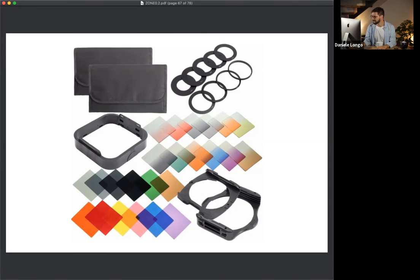I see a question here. Is there a way to distinguish filter quality other than price? That's a great question. There is a great price difference, yes. But I'm not sure it is worth paying up for what is described as a good filter. Okay, you can't trust anything that people say on the internet when they're trying to sell you something. I mean, that's my big word of advice. There are a couple of reputable brands that you can trust. I mean, Lee Filters, L-E-E, is a very famous brand that does glass filters.